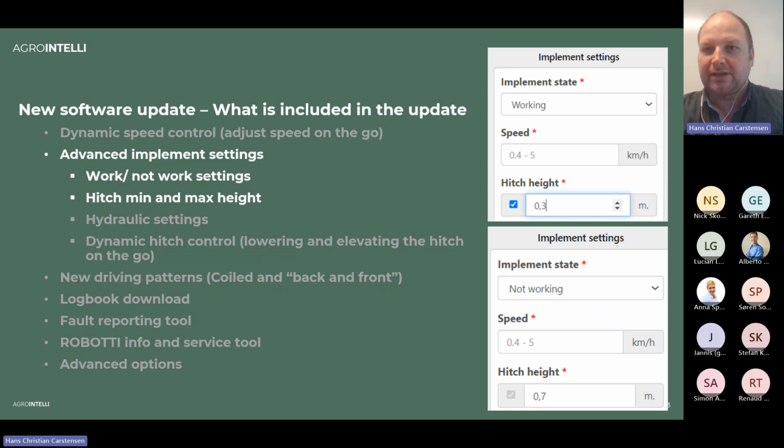Then we changed something about the implements, how they are set up. So when you're creating your implement on the implement page, you now have two possibilities. You can set all the working states. That means when the robot is working in the field, and then you can set when it's non-working. That's when it's in the headlands, when it's turning around. And what it allows for is that you can set two speeds now.